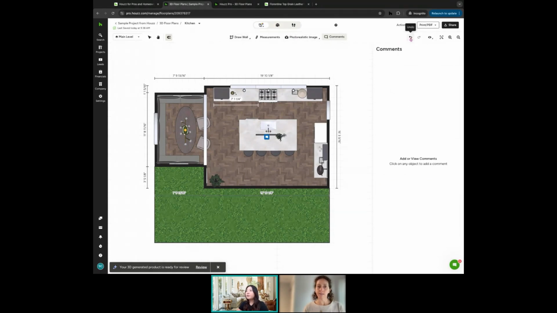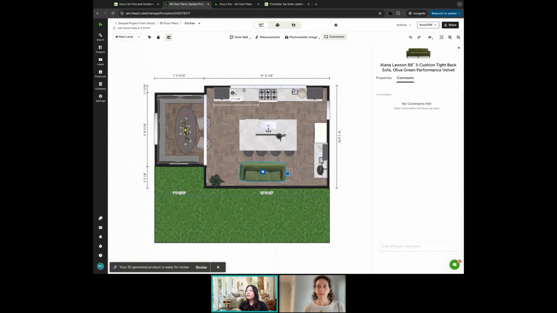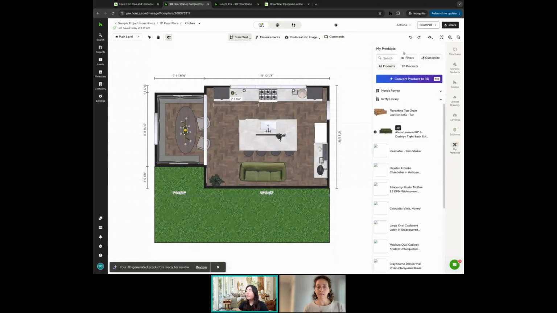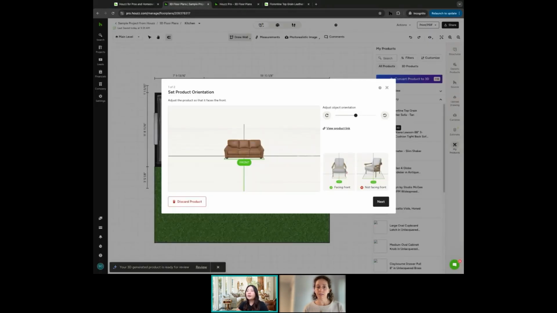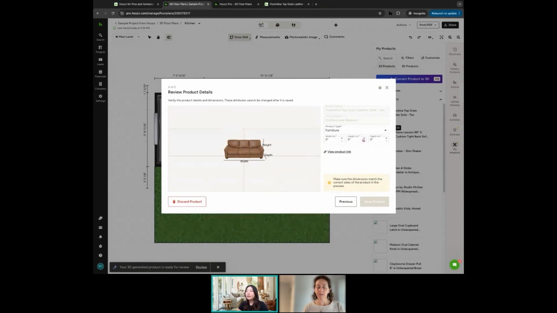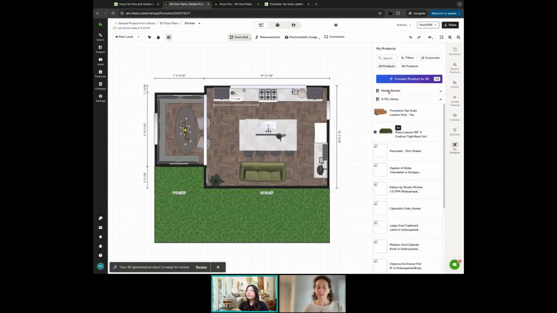All right, I'm going to just go ahead and click on that undo button. There we go. So now my sofa here is done, so I'll just go ahead and review it. I'll put in the measurement so that it can put the item to scale right into here and then click on Save Product, and then we would be able to add that in. Okay. Any questions on the 3D floor planner?